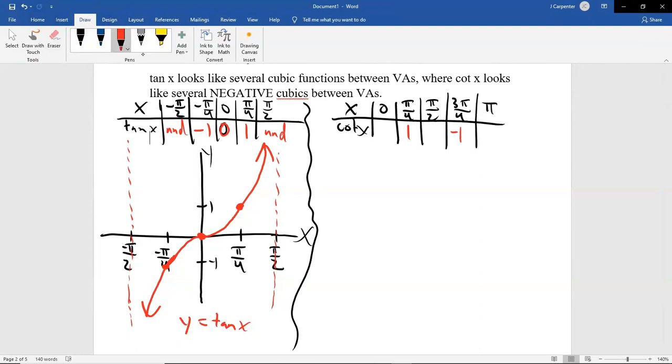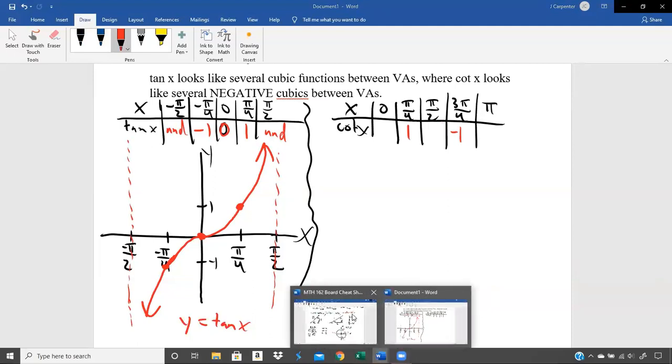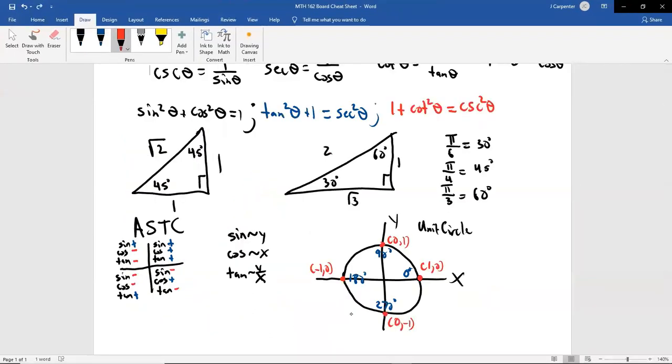It's that 0, cotangent of 0 is undefined. If you don't trust me, cotangent in terms of coordinates, remember tangent is y over x, so cotangent is x over y. Go back to our unit circle. So again, we're going x over y. So at 0, x over y is 1 divided by 0. That's undefined.